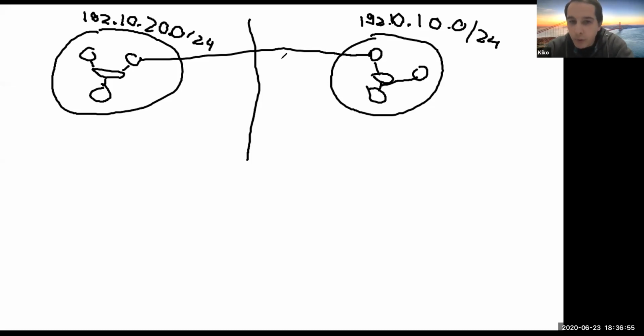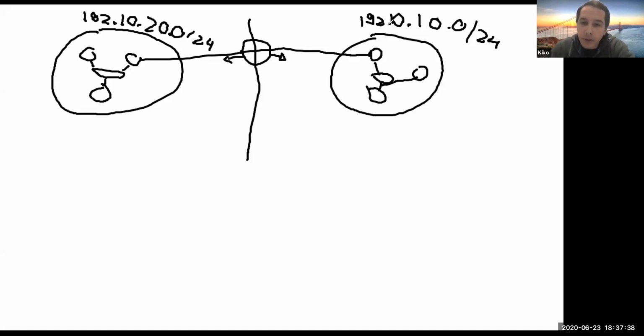Any idea, anyone knows what we need to do to make that communication happen? We need a router. Yep. It's good to have networks guys here. They know that stuff. So yeah, exactly. We need a router here, but we also need something that we call a routing table, right? The router knows that in order to reach computers on this network, the traffic needs to be sent to this. And in order to reach computers in that subnetwork, it will need to flow and send the package to that direction, right?